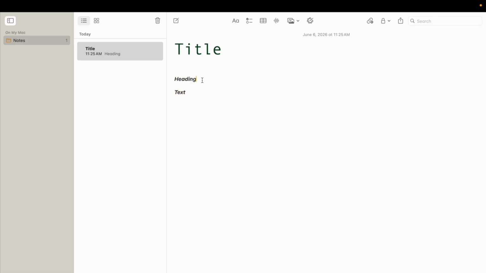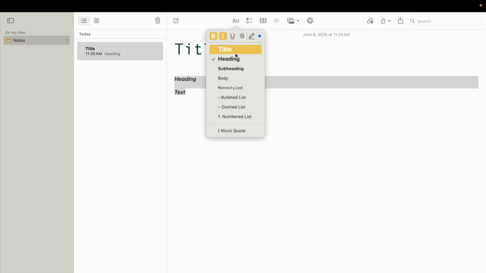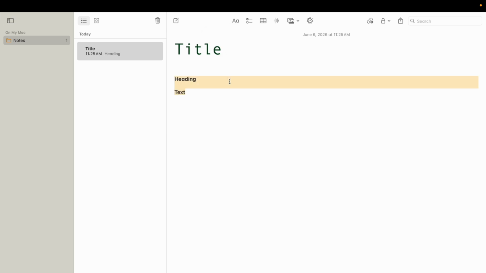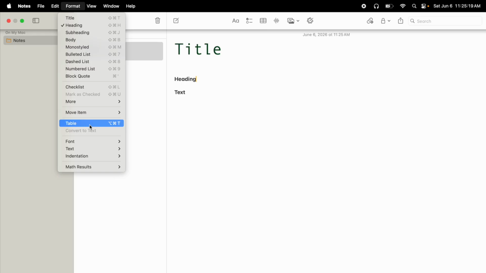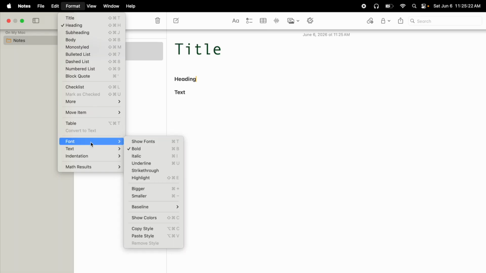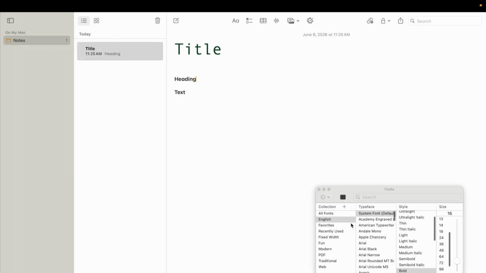It's up to you. Now, if you want to edit this even further, besides this right here, so if we just were to go ahead and do that right there, I want you to press the text, go to format right here, and then you can do a bunch of different stuff right here. So if you wanted to change the font, you can go ahead and change the font just like that. If you wanted to change the font size, you can do that. So if you wanted to maybe make your heading a little bit larger, you can do that.